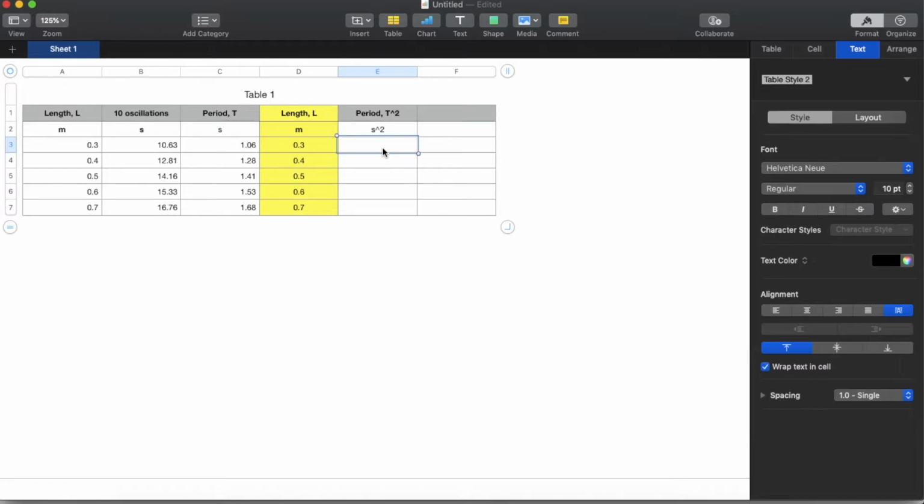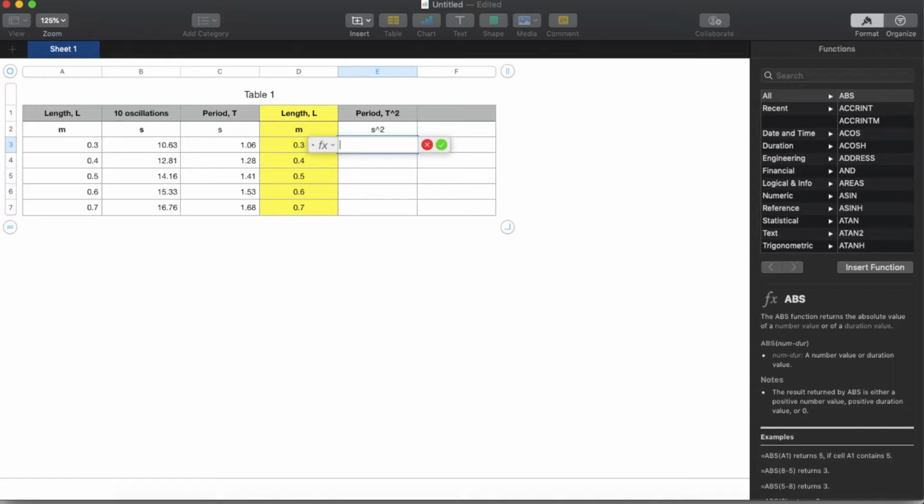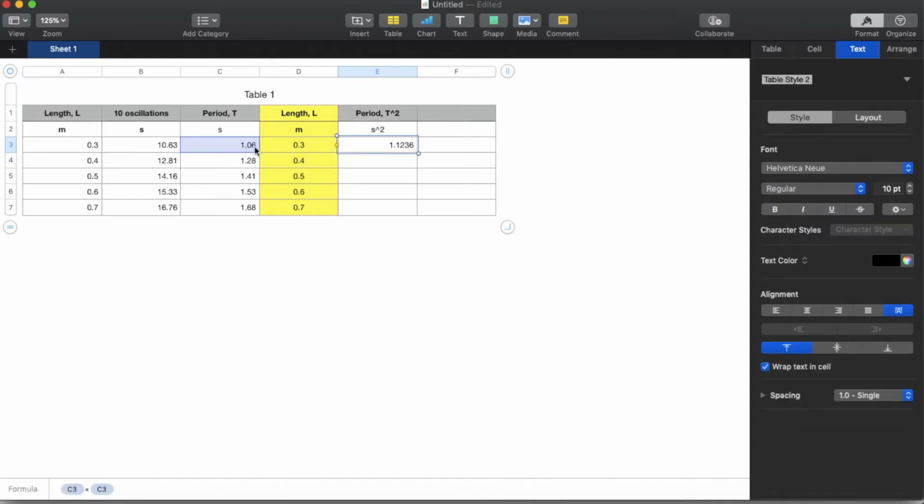So the number here in this column would be equals to, press on the equal sign, then you see it will pop up a function table. Whatever number here, navigate your mouse, click on this value, multiply is shift 8. Yeah, shift 8 is multiply. The asterisk represents multiply. So you press shift 8 from the keyboard, then this value, then you press enter, then the square of this number is this number.